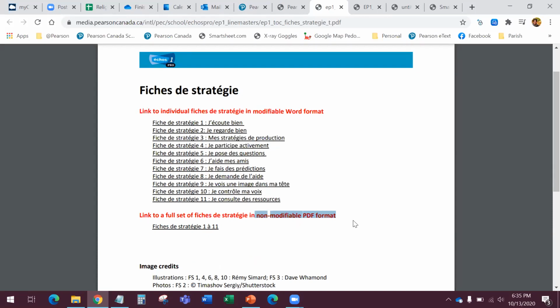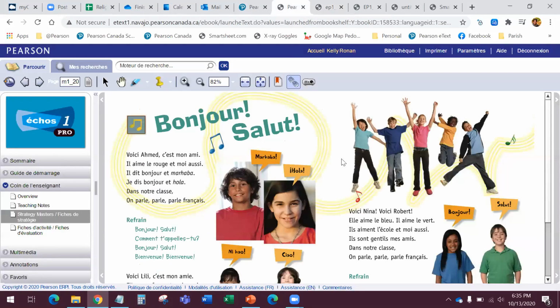The rest of the content, so the student book pages, the song, the video, the listening activities, are not shareable unless it's in a live classroom situation where you are presenting to the class or you are sharing your screen in a virtual classroom situation. You can't take any of the content and send it out to students other than the line masters.